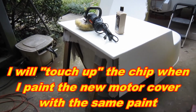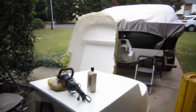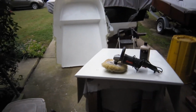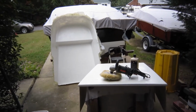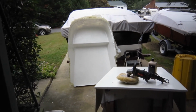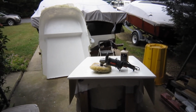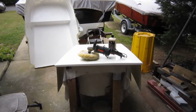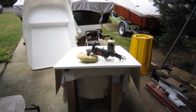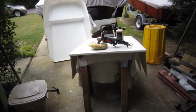But today is the whole objective, because it's pretty cool out here and it looks like they're calling for rain. We couldn't have got this done any sooner, let me tell you. It's borderline, because it's only 68 degrees out here today, and this is still one of the warmer days. We wouldn't have gotten much of the fiberglass done in 60-degree weather. It was really nice to have a couple of those high 70s, low 80s days. But now we have to clean up the mess, so to speak, and get my motor box put back together and hopefully put back in my boat before the day is out, if it doesn't rain. We don't know. We're playing everything by ear. Like I said yesterday, if it happens, it happens. If it doesn't, it doesn't.